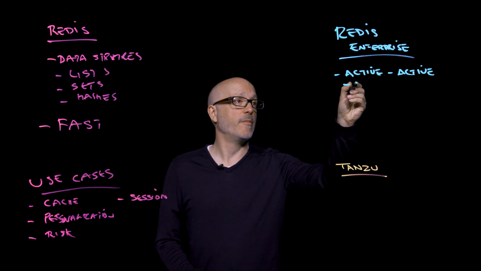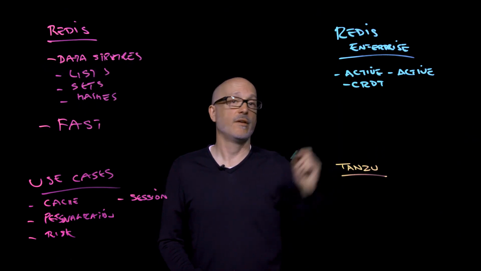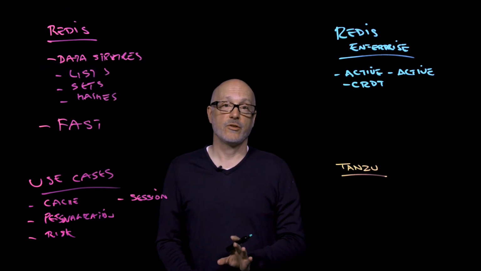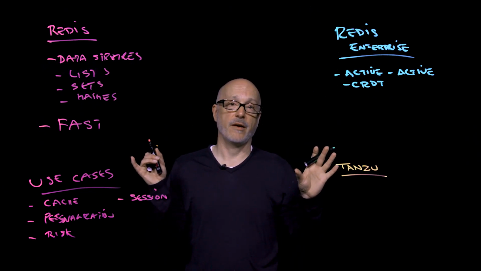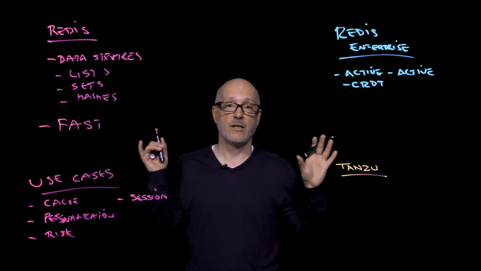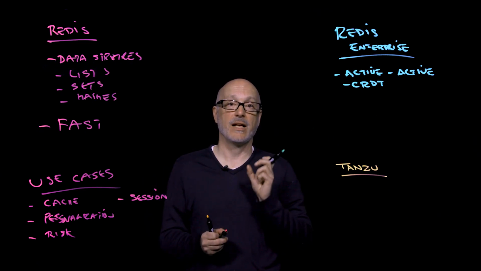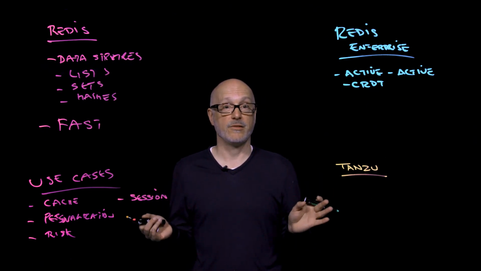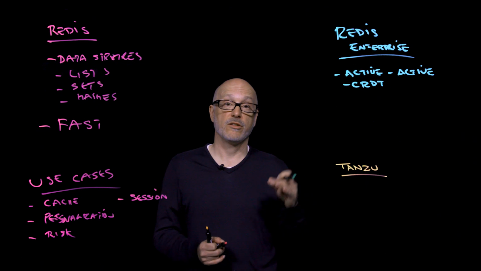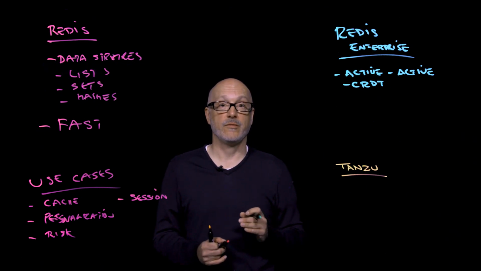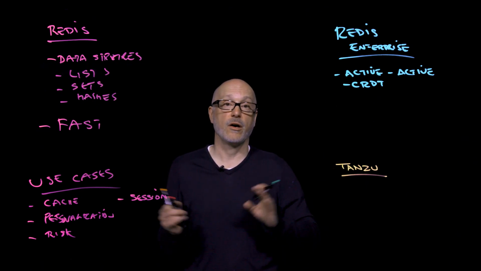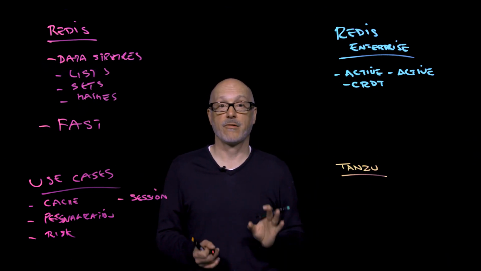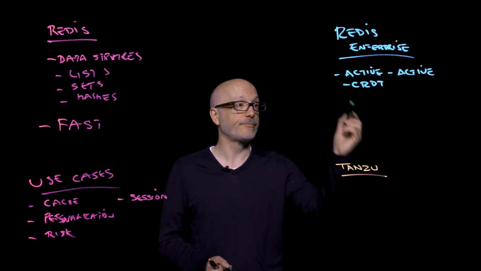We use this with a mechanism called CRDTs. And so CRDTs are conflict-free replicated data types that ensure that if you have two changes that occur in two different data centers, that's coalesced to a single value and a single correct value. So that allows you to build applications that span those data centers. Additionally, you could use this technology to deal with data center failover. You can lose the whole of a data center and you still have the surviving data centers with an accurate and consistent copy of that data.